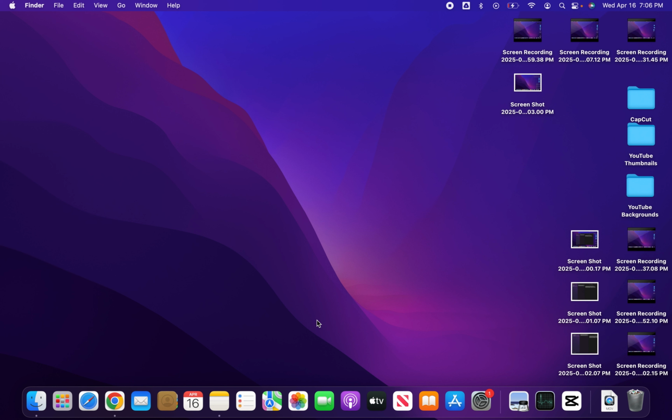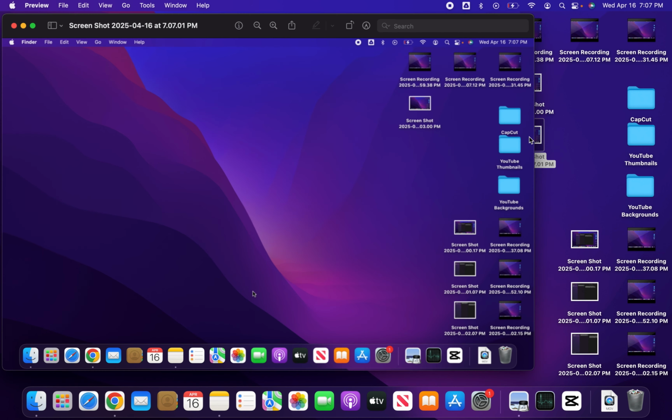Thanks. Alright, let's start with how to take a quick screenshot. The easiest way is by pressing Shift Command 3 or Command Shift 3. So if you press on that, as you can see, it saves it to my MacBook. So you'll see the screenshot pop up on the bottom right corner of the screen, or wherever it is located. You can tap on it to open it up, and at the top right, you'll have options like trash can, edit, share, stuff like that. Once you hit done, it will automatically save to your desktop.